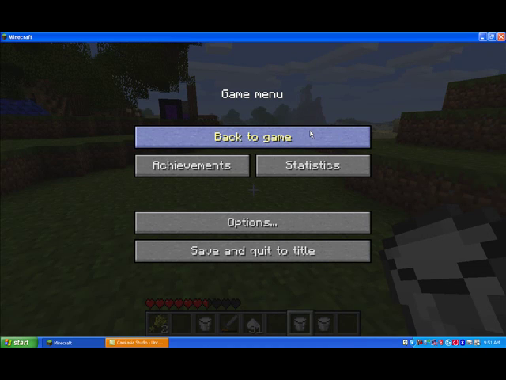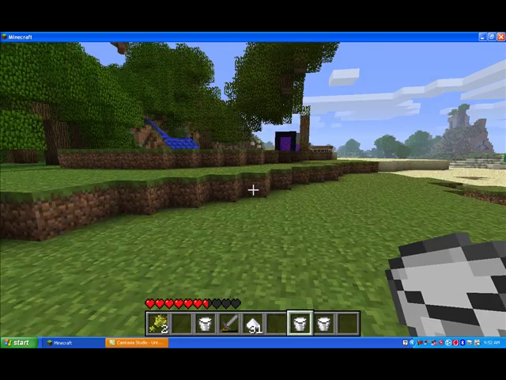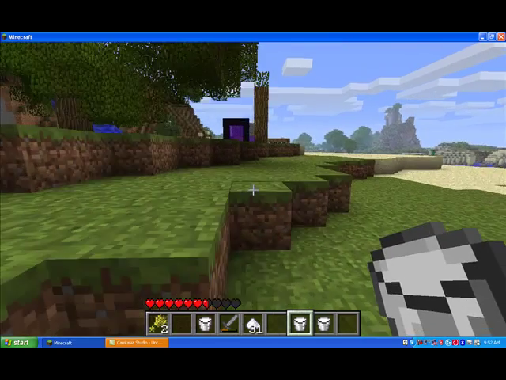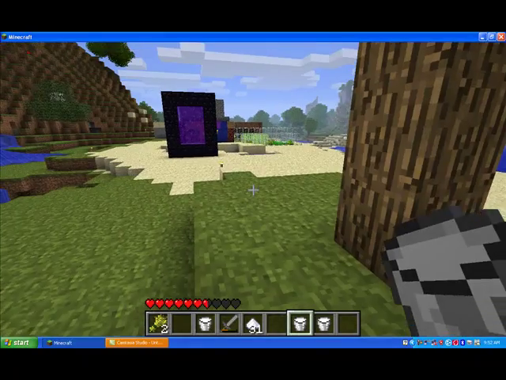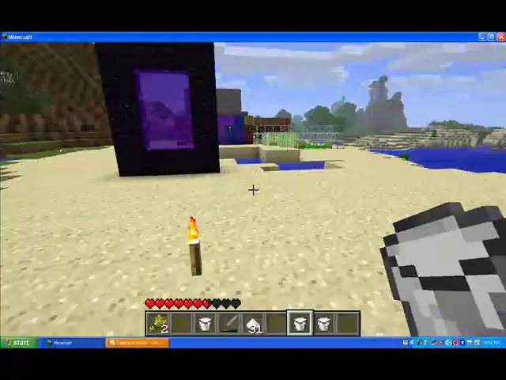Hey Minecraft, this is a tutorial on how to make a cake in Minecraft. First thing you're gonna need is 3 buckets of milk. You get those from taking a bucket, right clicking on a cow.